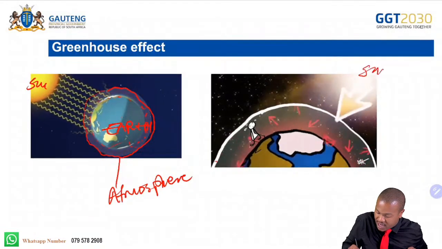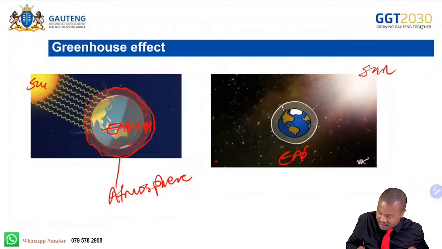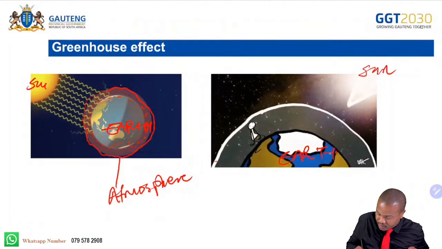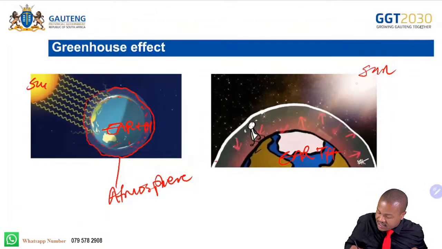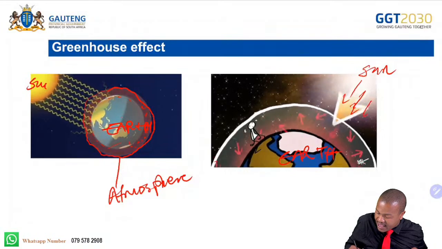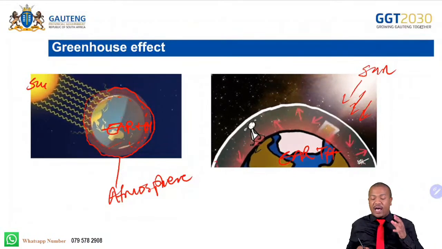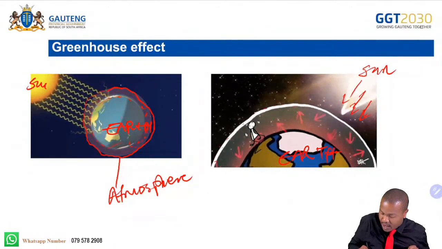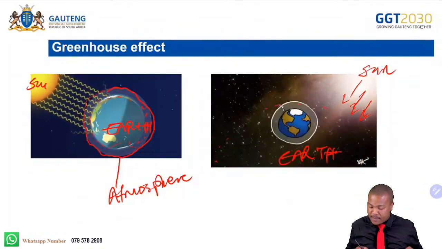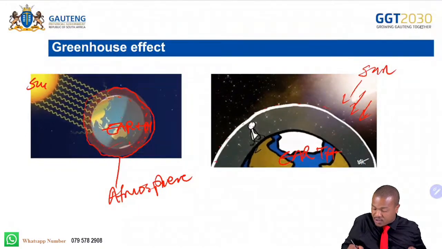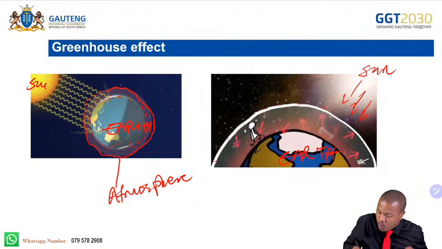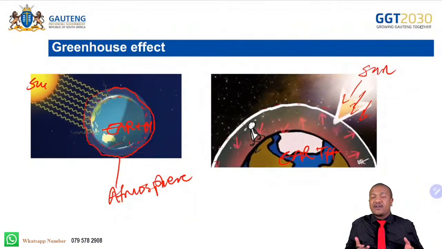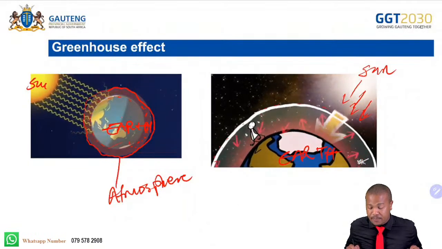Here we have our sun and we have Earth here. Are we together? We have planet Earth here, right? So as you can see, the sun's UV rays are entering and passing through the atmosphere, right? This white layer here is our atmosphere. It is passing through the atmosphere. As it passes through the atmosphere, what happens? It warms up the Earth's surface and the atmosphere altogether, right?